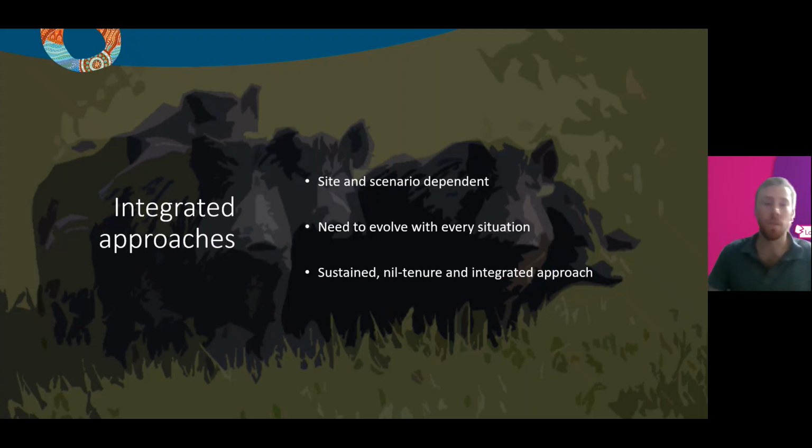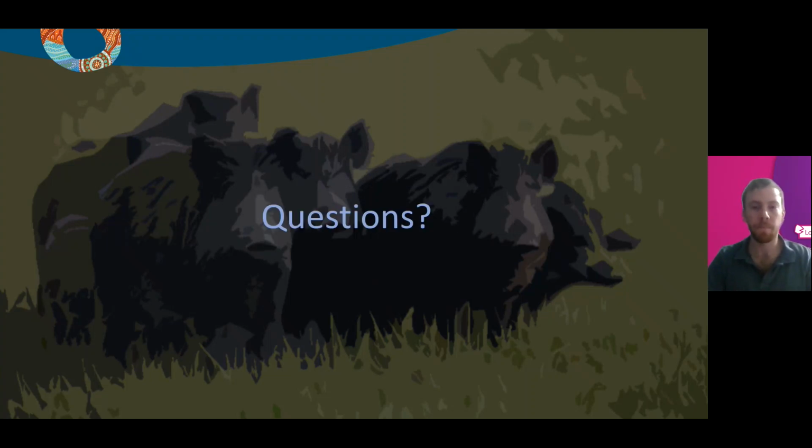And combining control tools is also really important because no control tool used on its own regularly achieves the population reduction required, and pigs can learn to avoid control tools as well. So we need to target pigs in as many different ways as we can. And if we do that strategically by targeting specific locations like what we've talked about, we'll hopefully achieve a higher population reduction at the same time as higher efficiency.